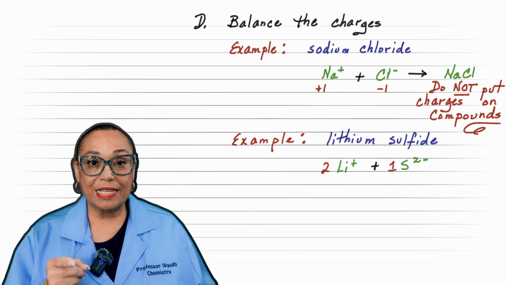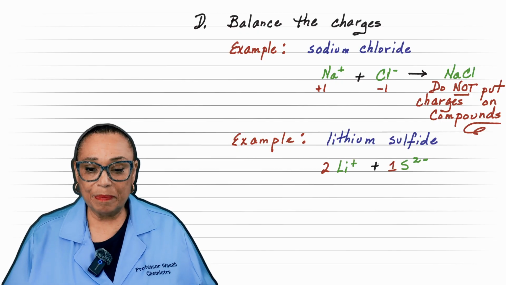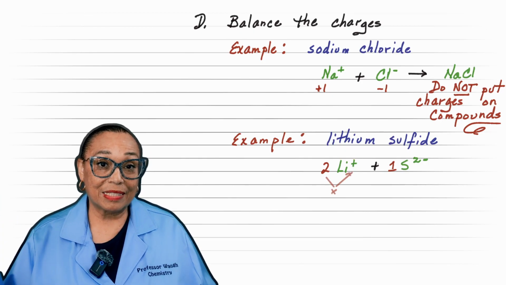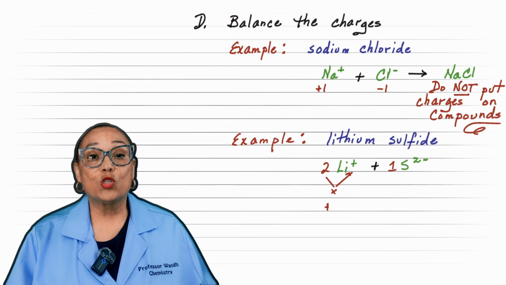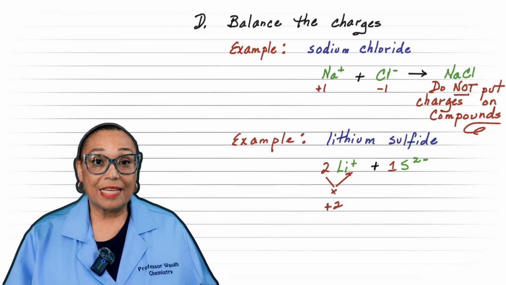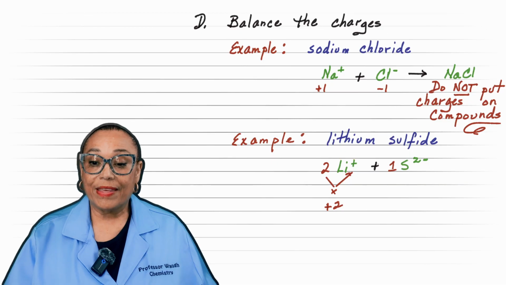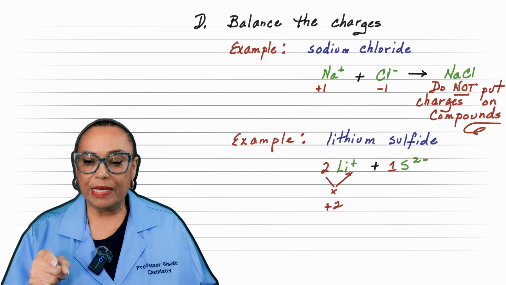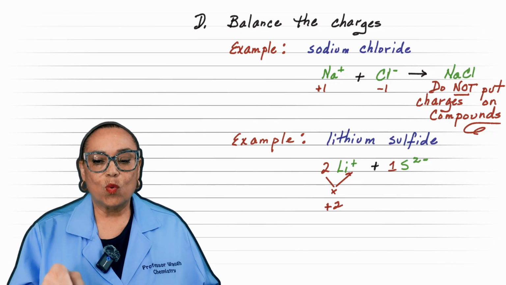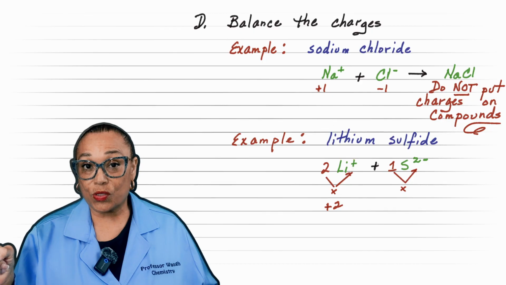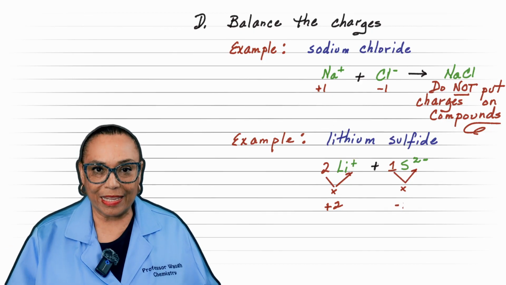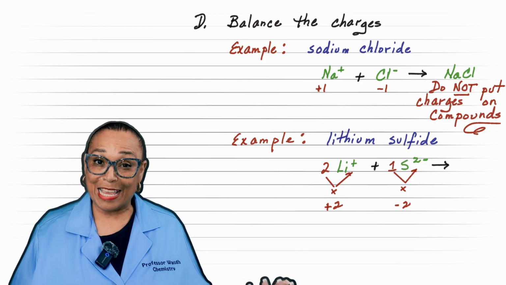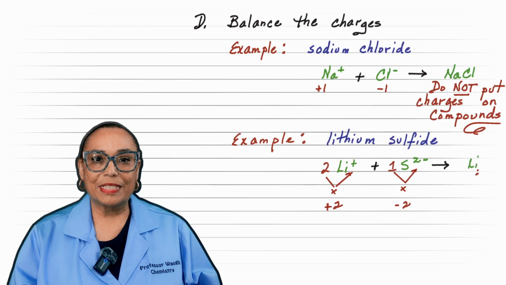Do you see that red 2 in front of lithium? All I got to do is say that 2 times that positive charge. That will give me 2 positives in this formula, and that 1, which you don't write. You don't write that 1. That's called a coefficient. Big numbers are called coefficients. That 1 times the -2 for the sulfide, that's a -2. So, I got the same number of positives as negatives. Bam! We can put it together.